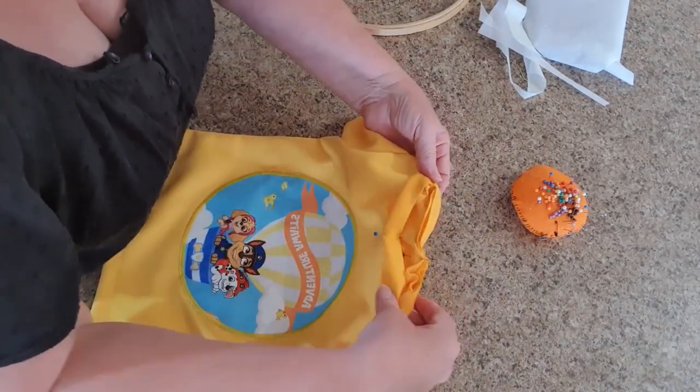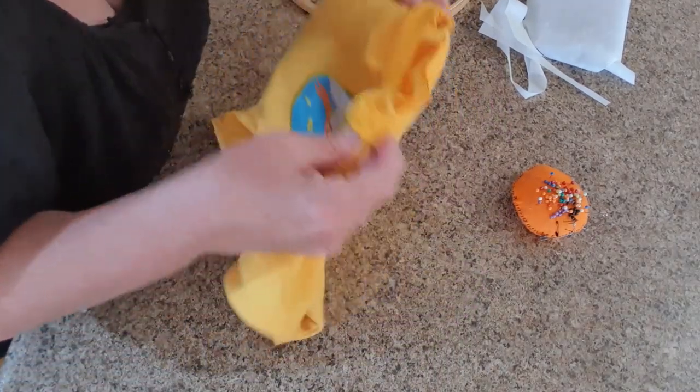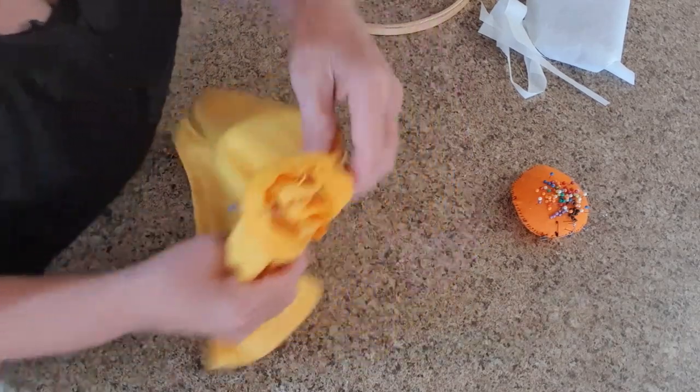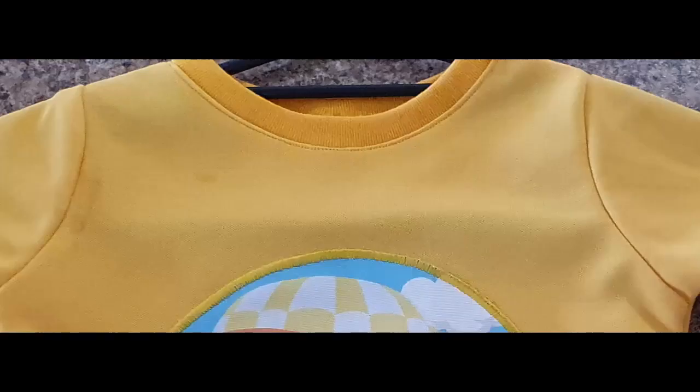Okay, so I don't know if you can see that, that's all on the neck edge there, and now I just need to sew that. So come with me while I sew it. Well, it seems as though we've lost a little bit of footage there, and you didn't get to see me sewing that neck edge on, but here's the completed garment, and you can see that I've sewn the rib trim onto the neck, and then around there I've put an extra row of stitching to hold that seam flat.